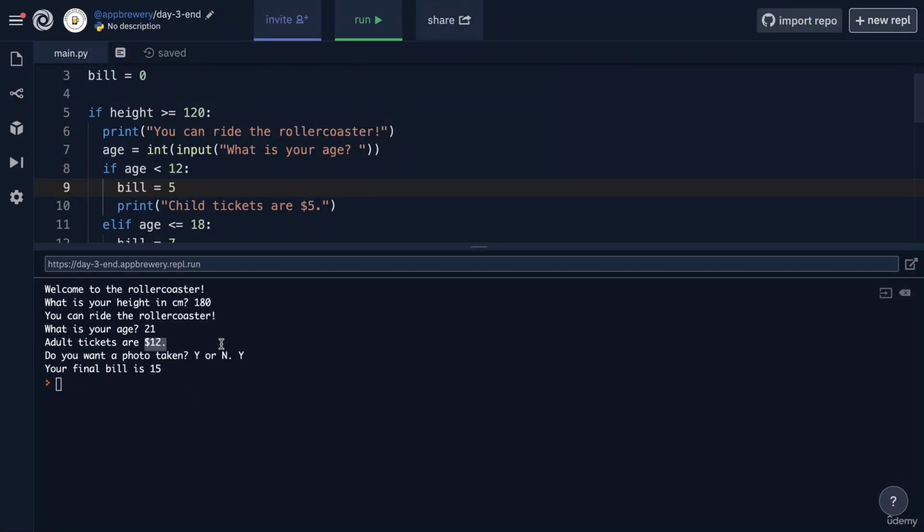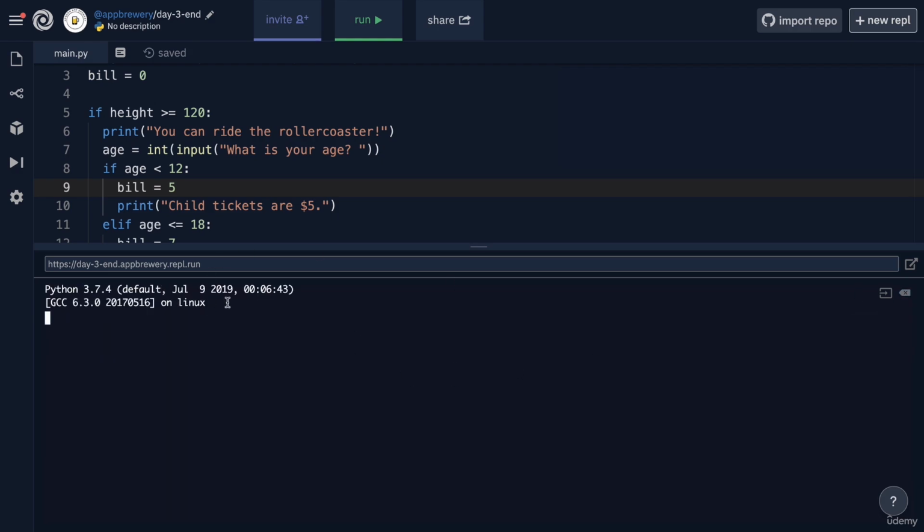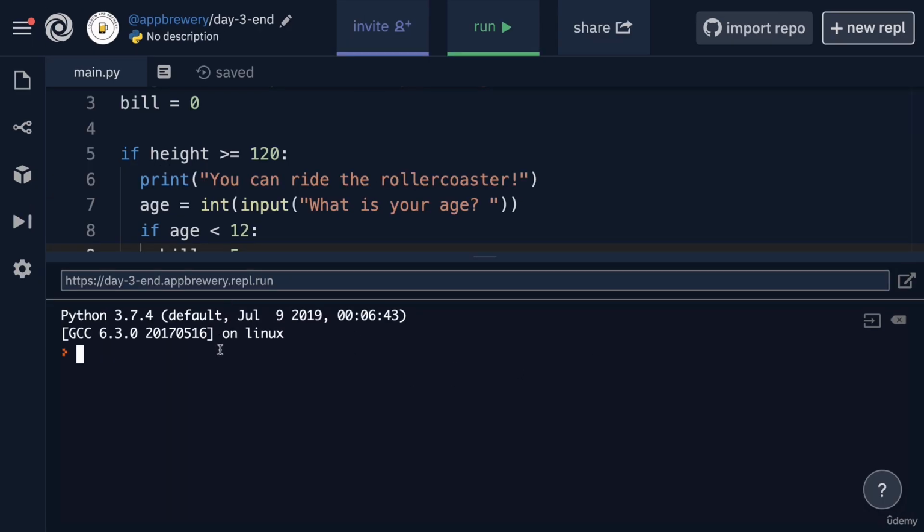So if we take a look just inside the console, and in fact I'm going to clear the console, and I write some code here. Let's say that A equals 12, right? Now let's say that I wanted to check whether A is greater than 15? Well, that is going to be false. Now, what about is A greater than 10? Well, that's going to be true.